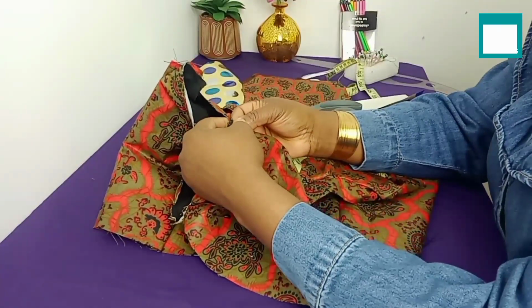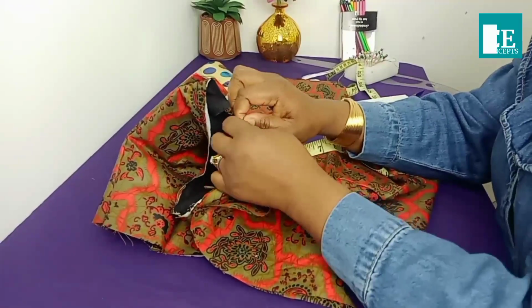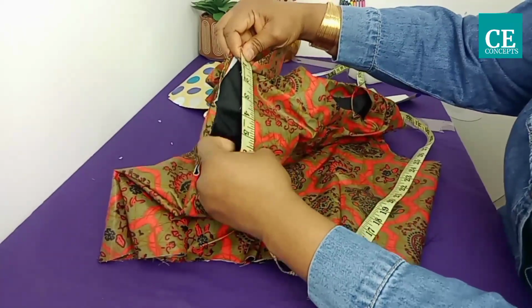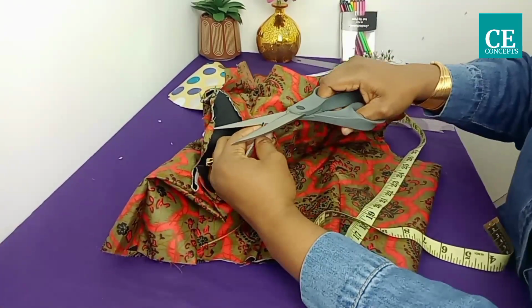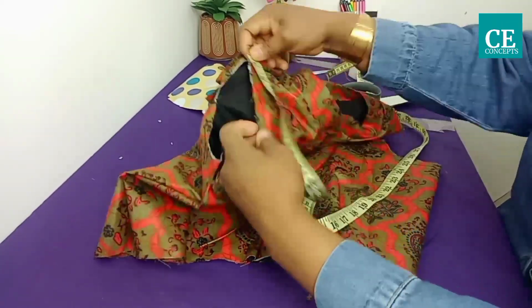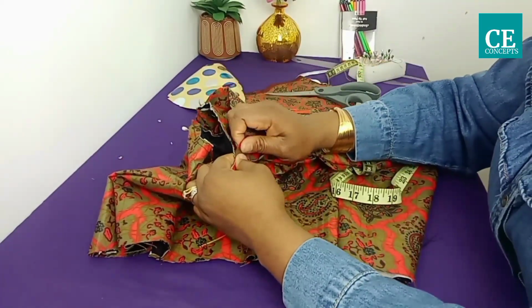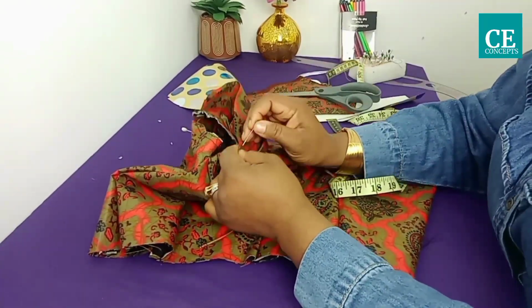I'll place it on the part where I notch, which is the part where the cap height will stop. I'll measure down 5.5 inches from the cap of the shoulder, 5.5, somewhere here. Give it a notch. Yeah, 5.5. Then take the other edge of the sleeve, place it like this on the point where I notch.